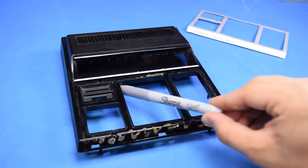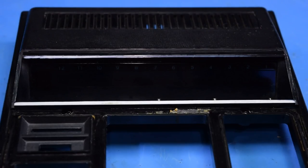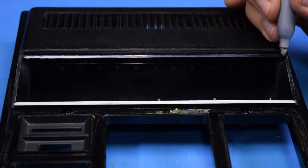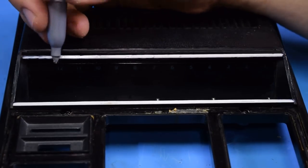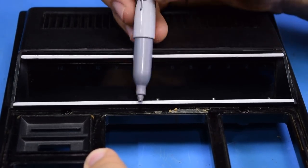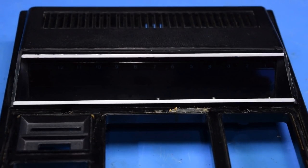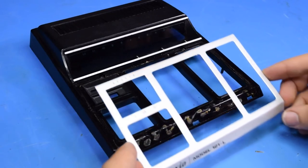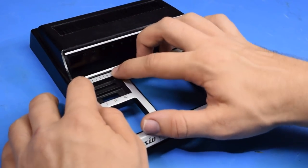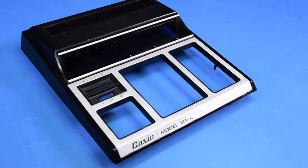I think I'm going to do something a little controversial. These two lines along the screen are clearly meant to be silver. The bottom one still is for the most part, but the top one's been worn away. I'm going to silver sharpie that to return it to how it should look, but they won't match afterwards — so if it looks too distinct, I'm going to sharpie the bottom one too. Yeah, those really don't match, so I'm going ahead and doing the bottom one as well. That absolutely overall looks better. I'm not going to put on any additional glue — I'm going to see if I can get the original glue to re-adhere after applying some heat. That looks pretty even to me, so let's melt the glue.